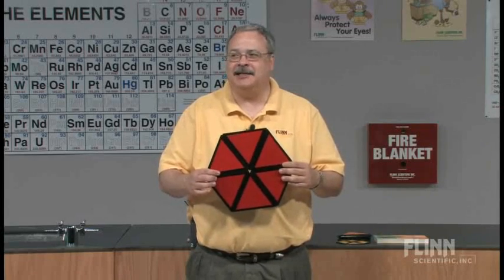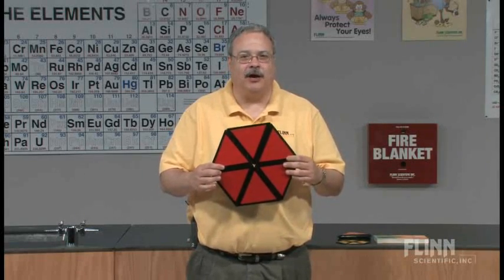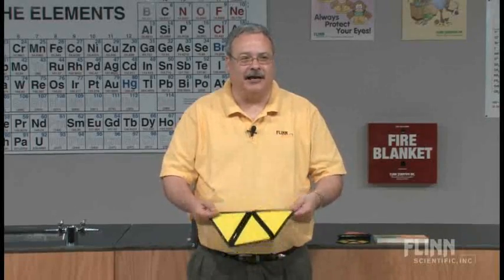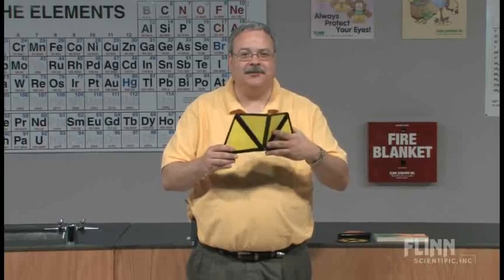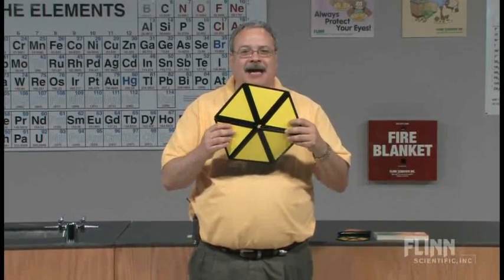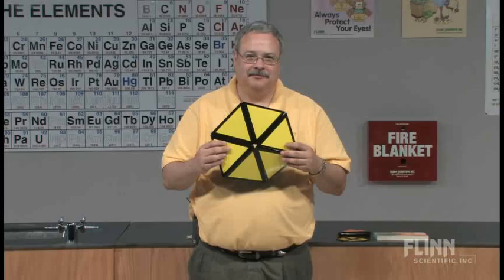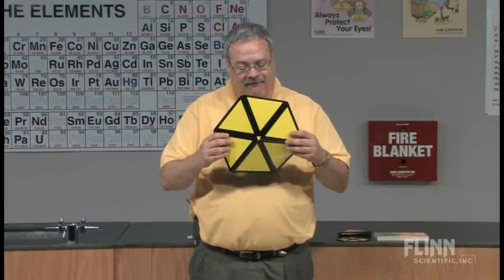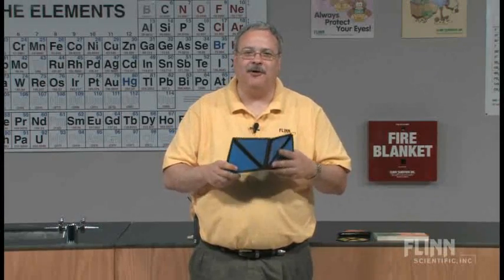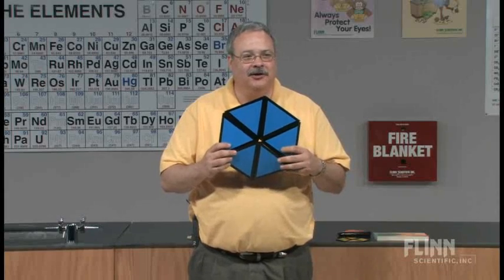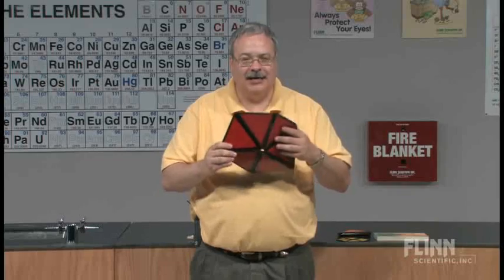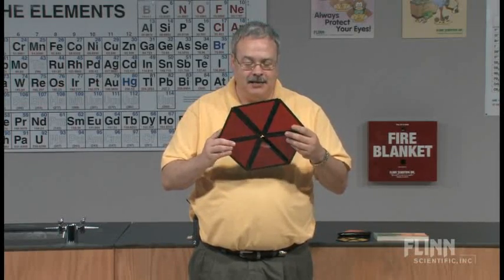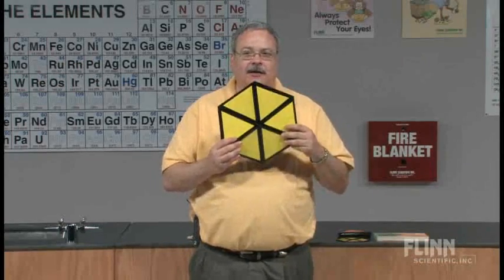What I have here is a hexagon — you can see it's red on one side and yellow on the other side. What's interesting is you can flex it like this, and from the back side the yellow comes to the front. If I flex it again, the blue comes out. And if I flex and twist it again: we get the red, we get the yellow, and yes, we get the orange.